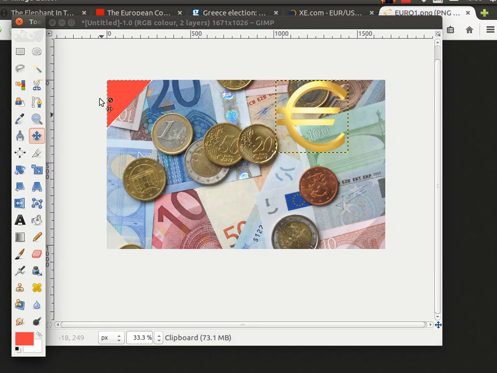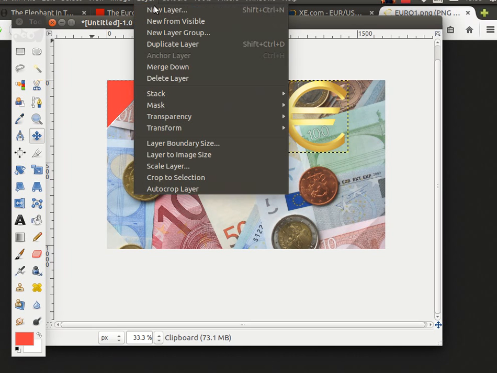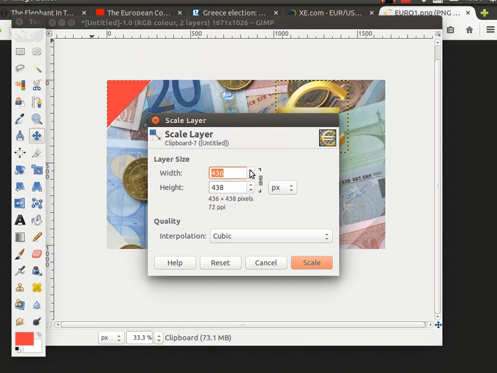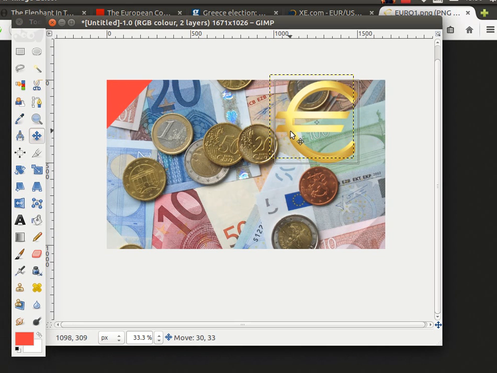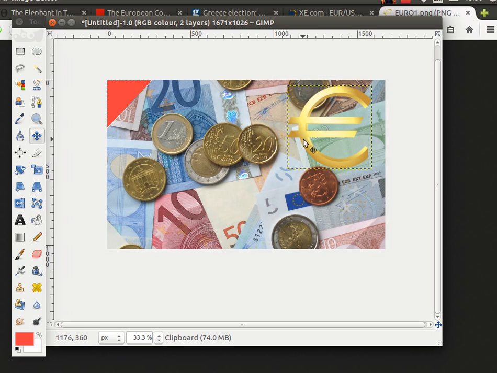And maybe it could go a bit bigger. So I'll go out to the layer menu again. Scale layer. Take it up to about 500, I think. Yeah, that looks good. Okay, so that's going to sit there like that.